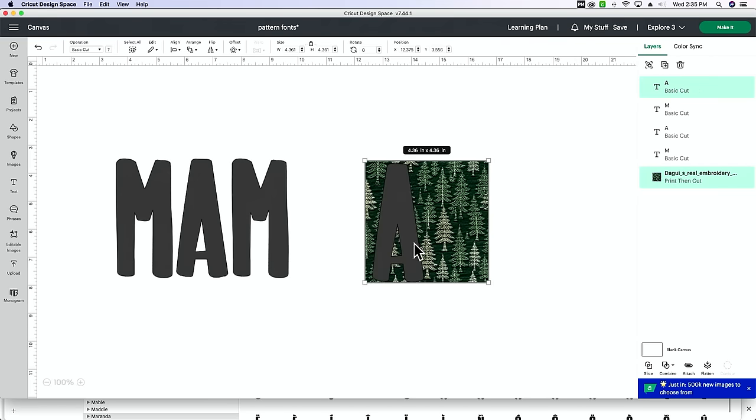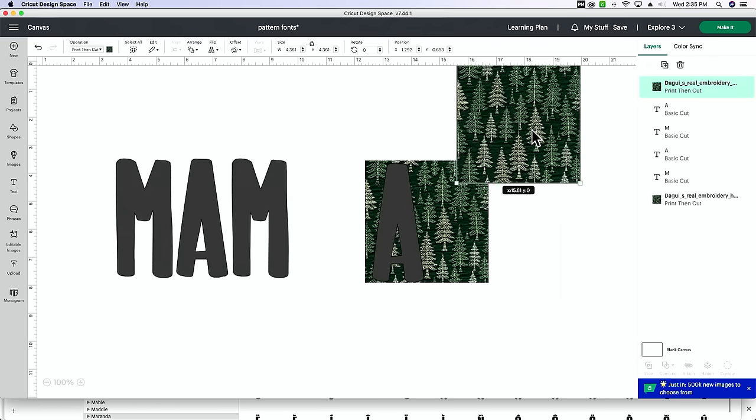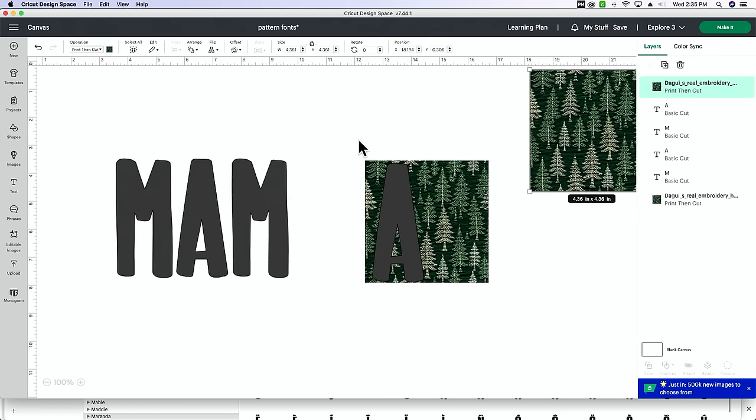So now we're going to select both the A and the trees. Actually, what you may want to do before that is duplicate our tree pattern. Yeah. So we have an extra and we don't have to go back and download it. So smart.